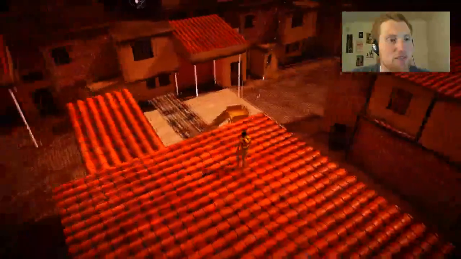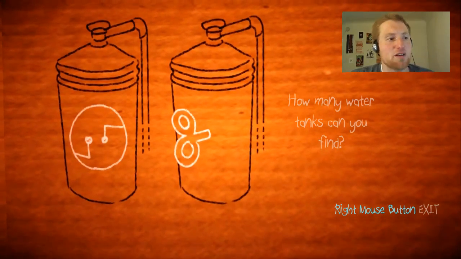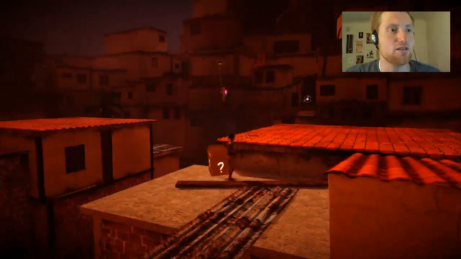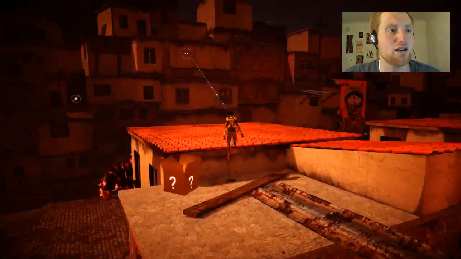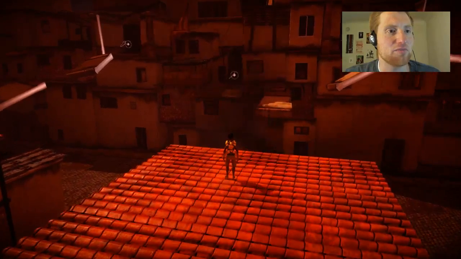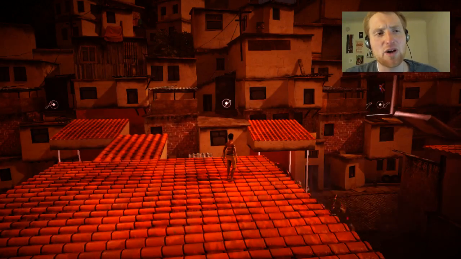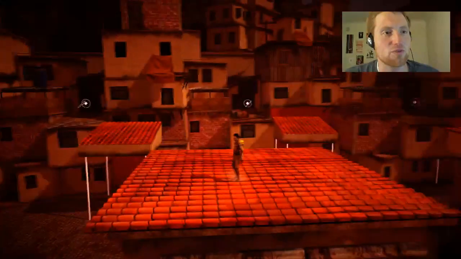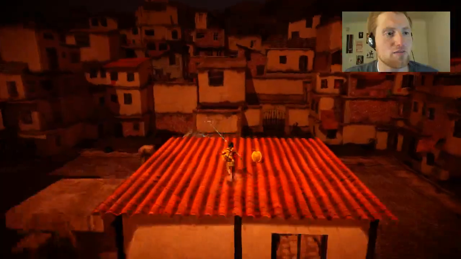Oh god, this would have been so much easier if I'd had Lula the whole time. How many water tanks can you find? None? Lula! Ah, there's one. Lula! There's three of them. Look at all these water tanks. I think there were water tanks in the secret door place that I found too. I think that's what those were. Everything over here, everything over here. It's nice.